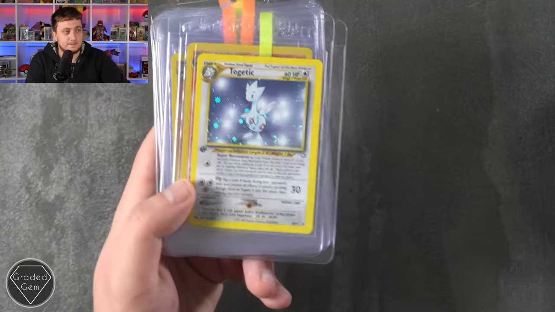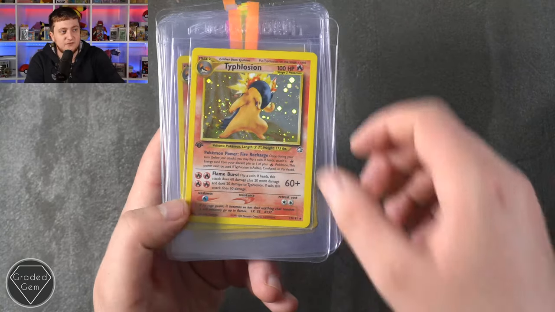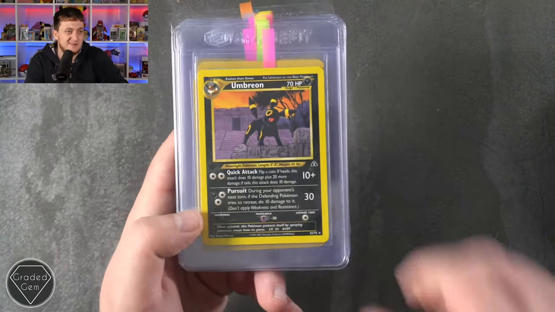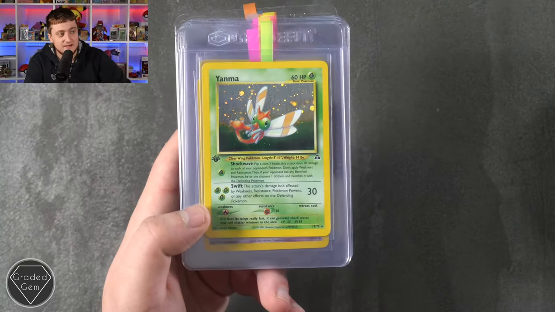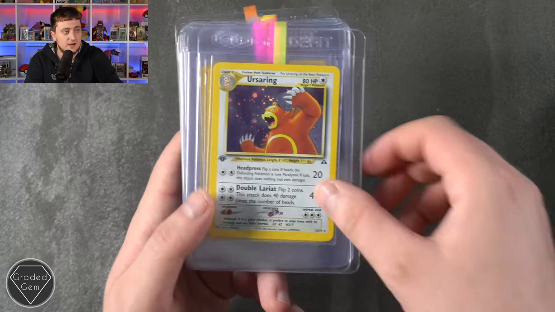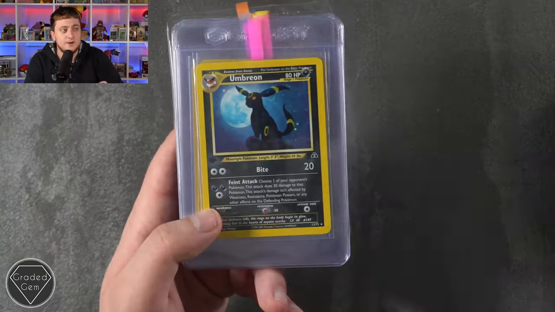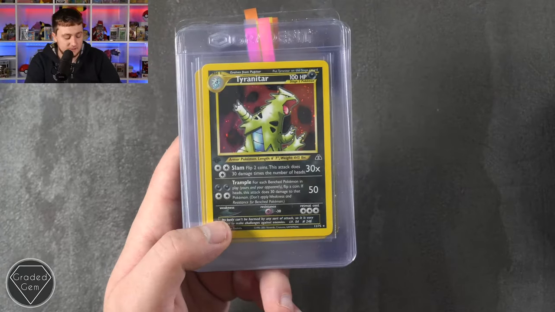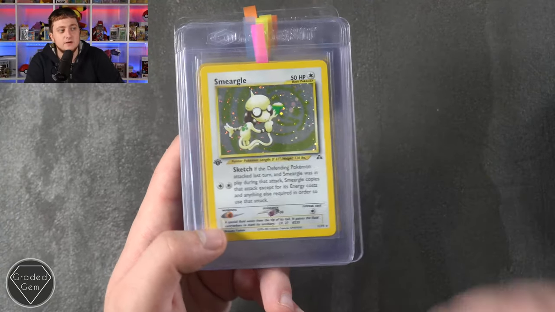Steelix, Togetic, Typhlosion, the big boy everyone keeps talking about. Number 18, the one that kind of just gets overlooked nowadays. Yanma, a very, very difficult card to collect in first edition. Got a very, very low pop. Neo Discovery, we've got the Umbreon. It is a gorgeous card, that one, isn't it? With the big, big bright moon behind it.